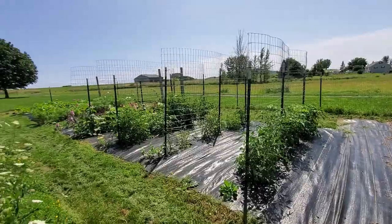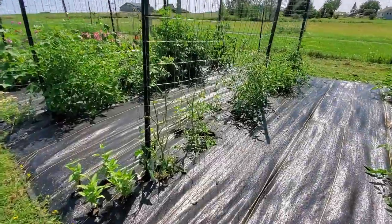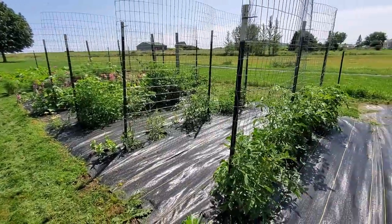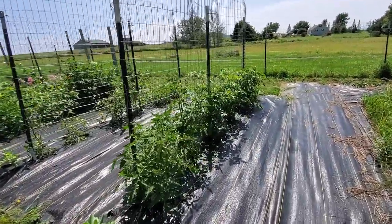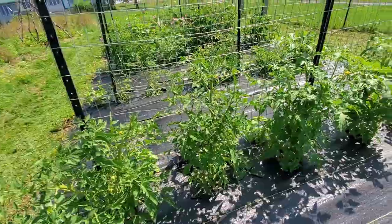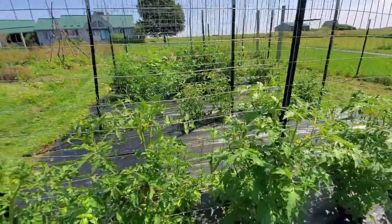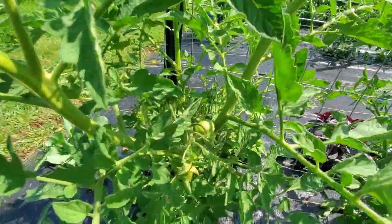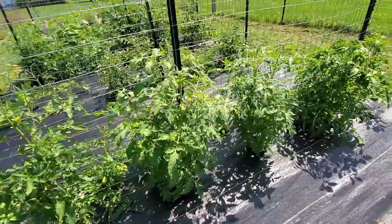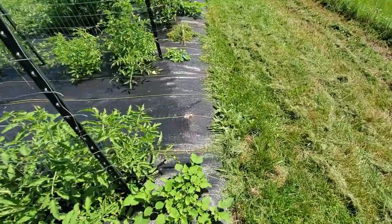Over to my tomatoes and basil. We did have some casualties from tomato hornworms. It was really, really hot over the last week — I think four days in the 90s. So I wasn't out here doing general maintenance and I need to get back on it and come up with more of a schedule. With the baby it's a little tough. But these ones are all growing beautifully and we're starting to see some tomatoes forming. I think this one is a Paul Robeson. Once they are all fruiting, I'm hoping to do a tour of just the tomatoes, so I'm not going to go into too much detail right now.